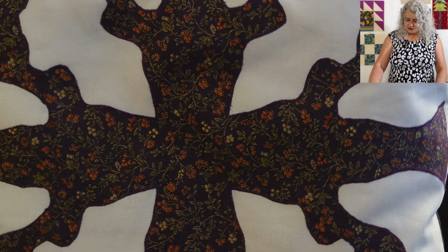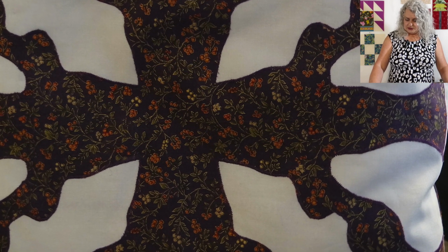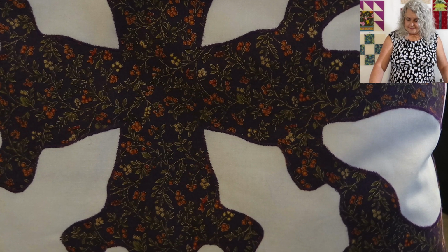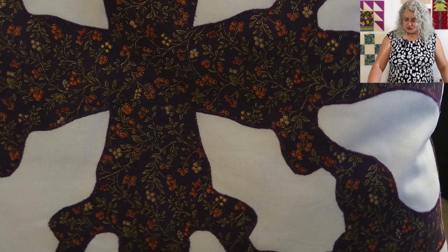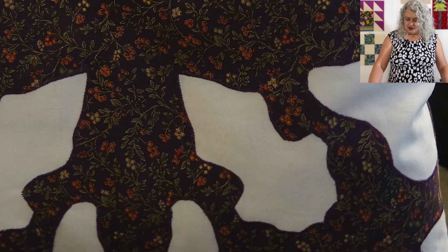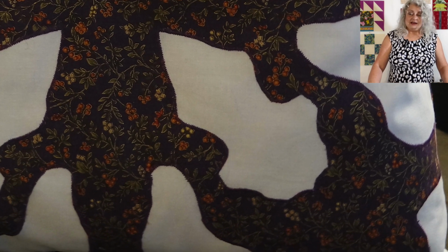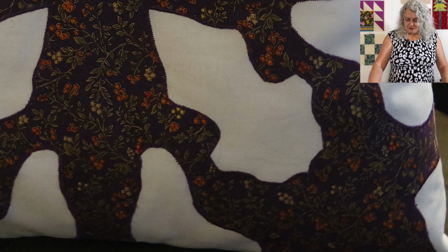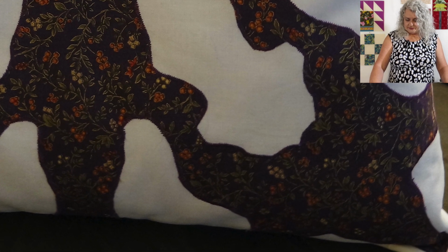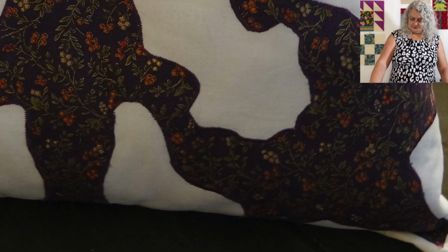I used a very, very short zigzag stitch with some beautiful purple Aurifil thread. The back of the pillow is the same floral fabric, and it's made like an envelope. And he used some spray basting and a few pins to keep it in place while he sewed the edges. And he used a weekly circular as the stabilizer. Didn't have to buy it, did ya? And that way it was easy to tear off later. 17.5-inch pillow. Well, I think it's time for you to make a whole quilt, Ernest, using that method.